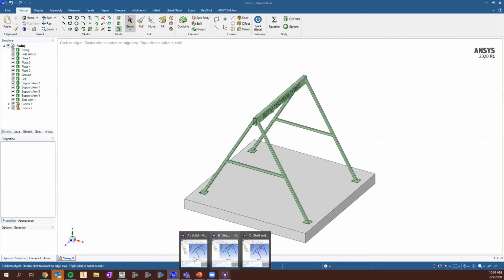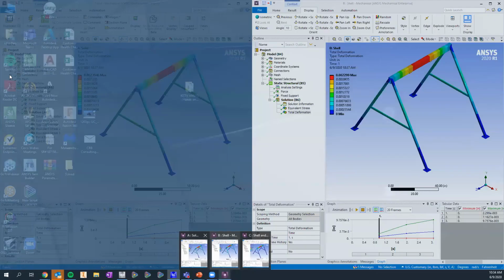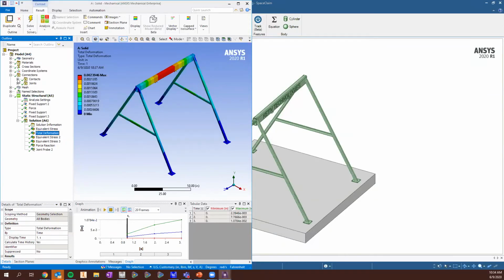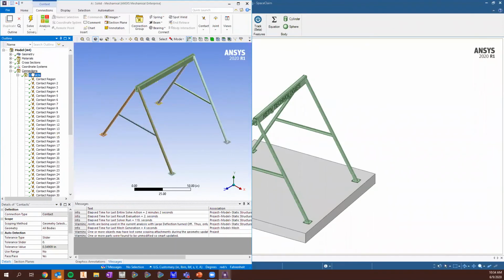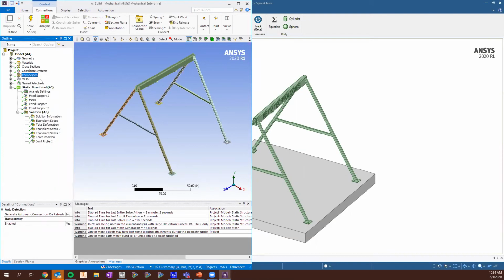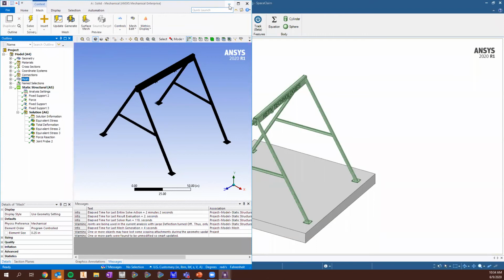That's important, and I believe that should be an AVA in itself, to connect with you and talk to you about connections and contacts. But for today's AVA, we're going to focus on using SpaceClaim. So please continue to ask questions about SpaceClaim. We'll do a future AVA on features such as connections in Ansys Mechanical and meshing.